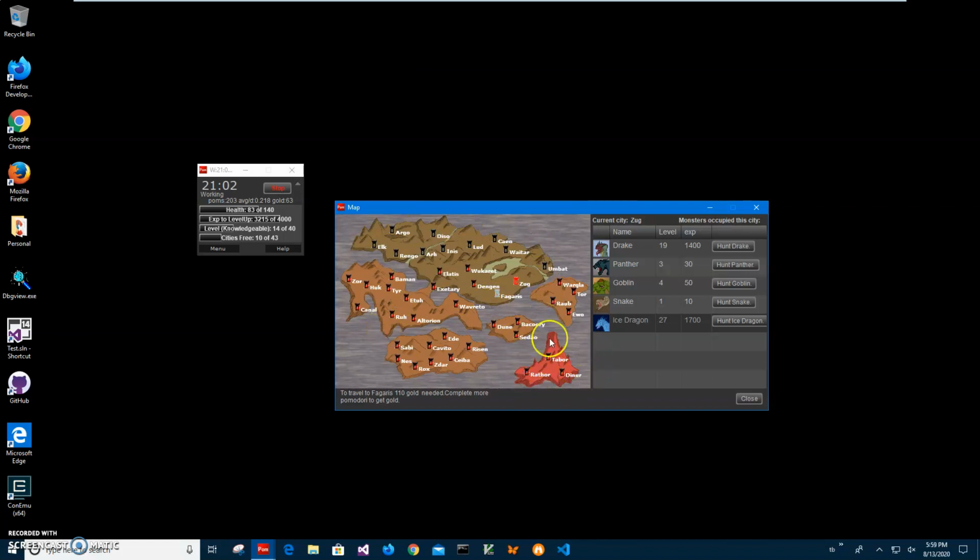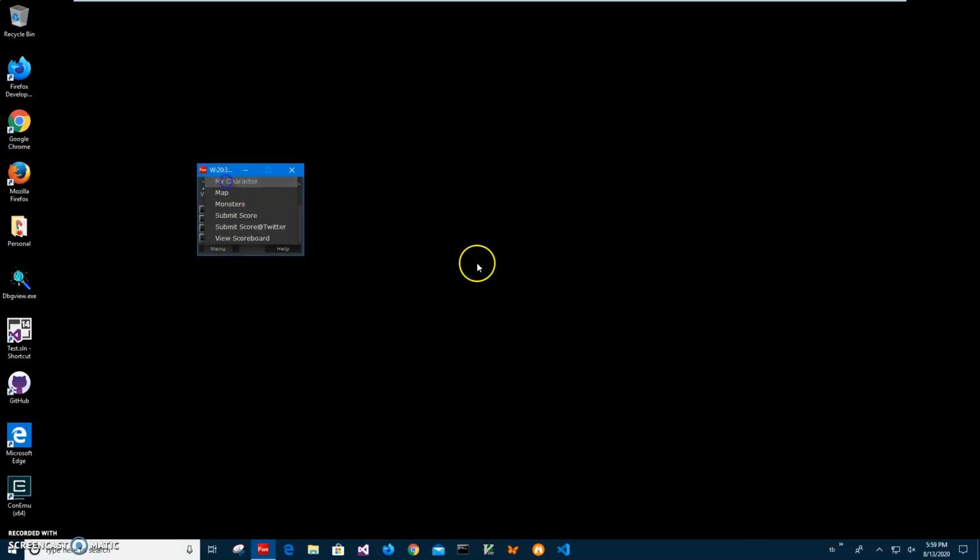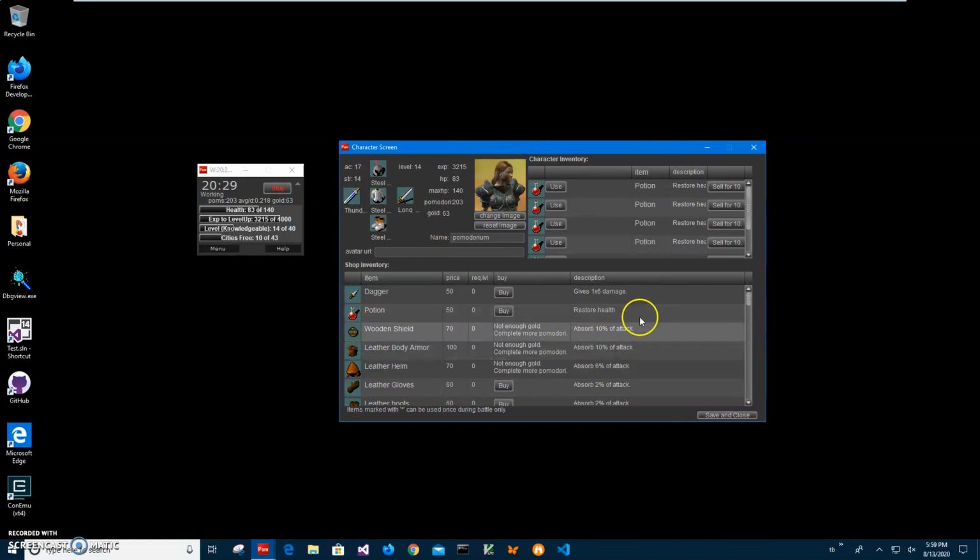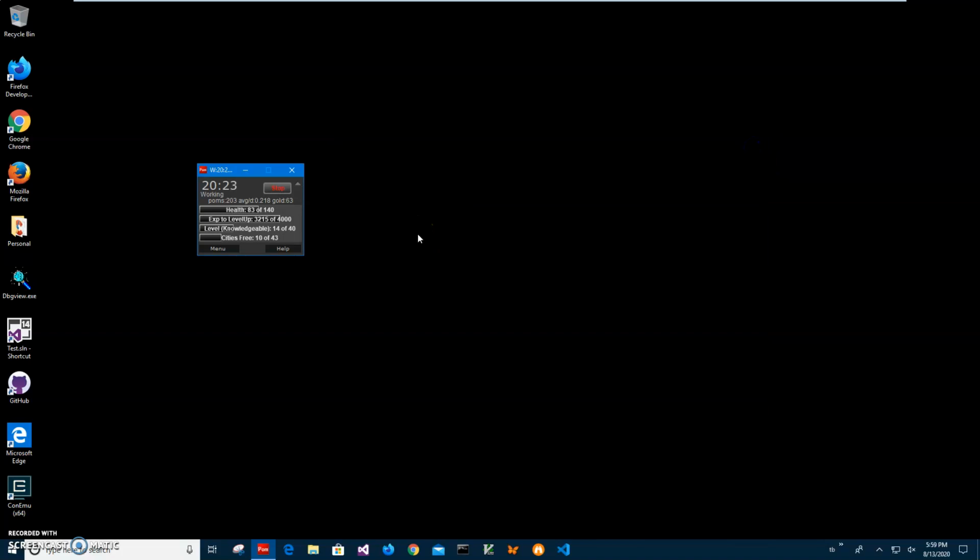The goal is to travel across the map to the end. The nastiest monsters are here, and you travel through the map, I think, through Argo or Dizo. All the way there, the monsters will be much stronger, and you'll need bigger gear to fight them. So basically that's it. You go from city to city, fight monsters, and clean each one. You get XP for cleaning a city and upgrade gear. I upgrade my character with new gear, level up, and the goal is to clean the entire map. So this is how it works.